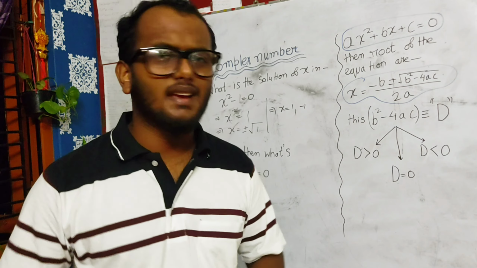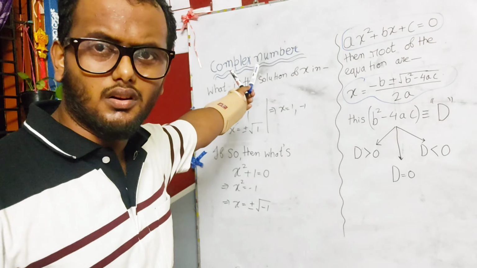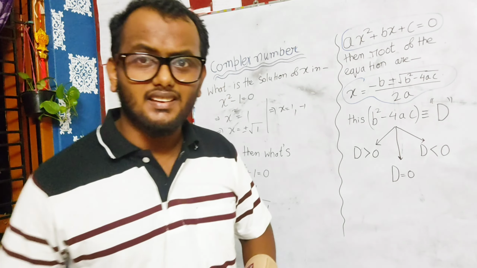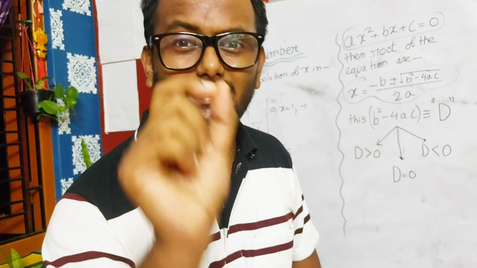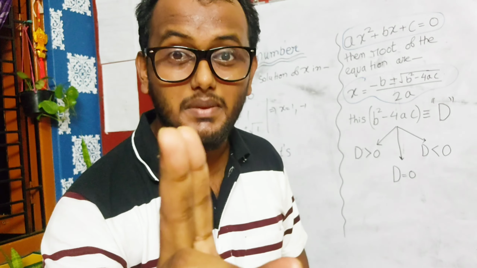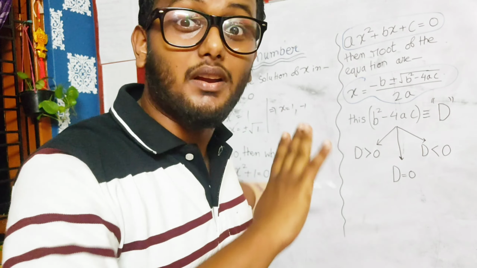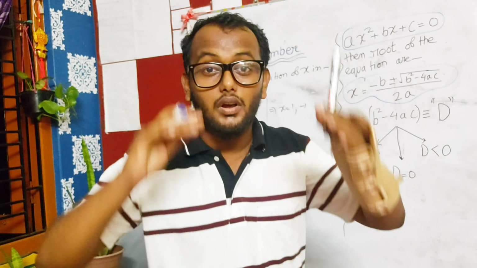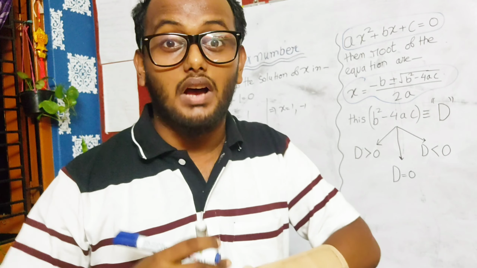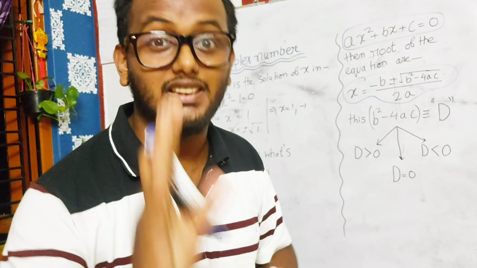You might be thinking I have given a heading like complex number, but why am I telling this one? This is of class 10. Just wait a little moment, just wait for 1 minute. I am going to tell how complex numbers came into this world. Complex number is one of the biggest branches of mathematics. So I am going to say how this arises.